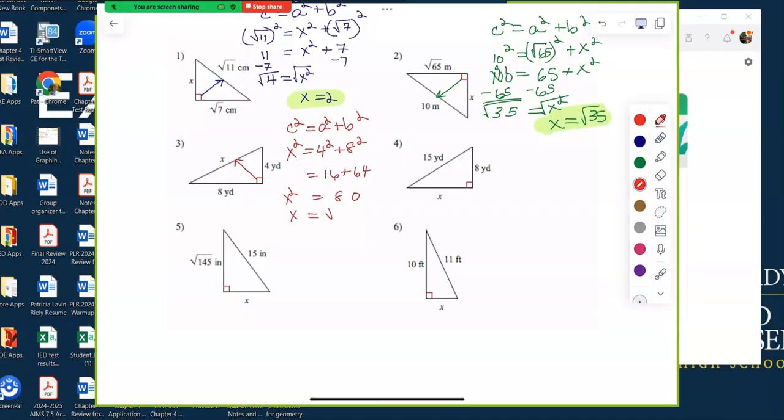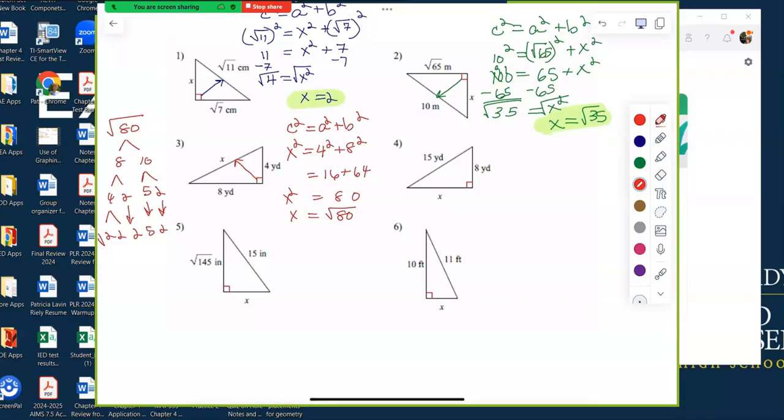So x is radical 80, but that can probably be simplified. So let's do that over here. I'm going to take radical 80 and break it down into 8 times 10. I'm going to break that down into 4 times 2, and this is 5 times 2. Now, don't stop here because you're not done. 4 can get broken down into 2 times 2. Bring down everything else that's at the end of the lines.